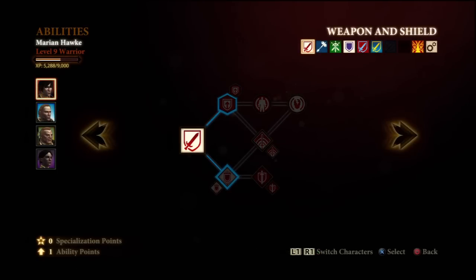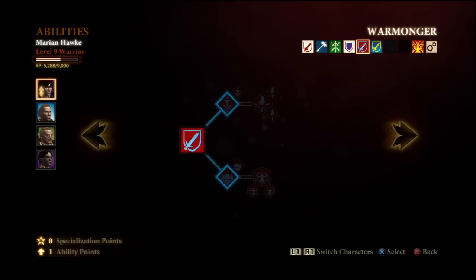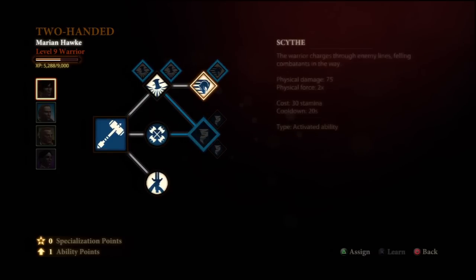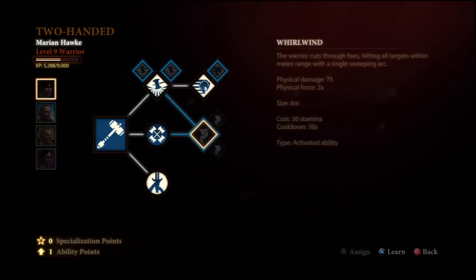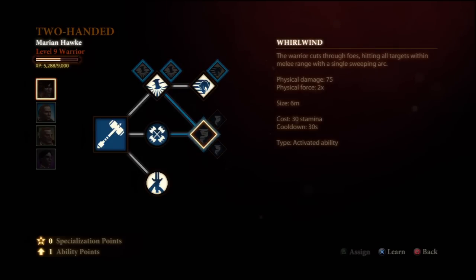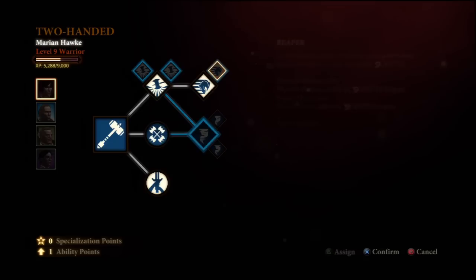Now, level 9 is a really, really good level to give another skill point on. Because we do have a lot of good decisions we can make here. First and foremost, in the two-handed class, Reaper really is worth taking. Because this is going to be one of your mains. And if you want, you could also get the upgrades of Mighty Blue. I do not suggest Whirlwind, as it costs 30 stamina. It costs the same as this, so if you don't like Scythe, you can actually change Scythe for Whirlwind if you want. I would advise against that and just keep Scythe.